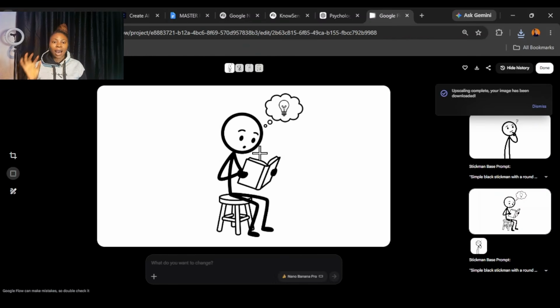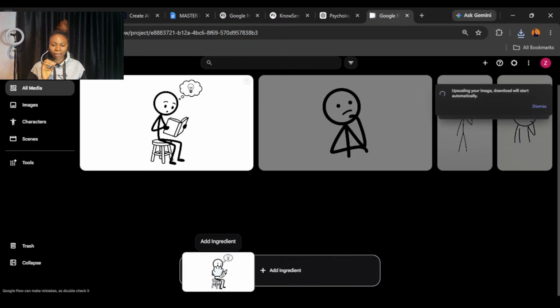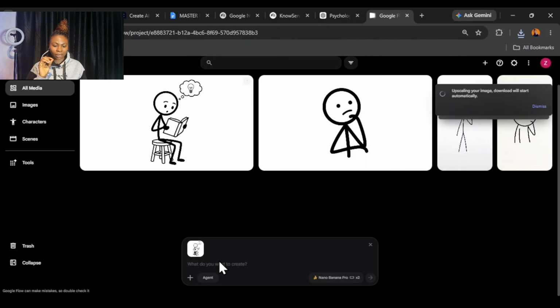Beautiful. You can see I literally love this because it's giving me a more detailed Stickman. I'm not going to change this, so I'll go ahead and hit download from here. Awesome. So now we've gotten our best Stickman. Now let's go back here and bring up this one, add it here. This becomes our master prompt. So every time you want to generate your scene one from the beginning to the end, you must use this as your best image. This is the secret behind generating your consistent images.